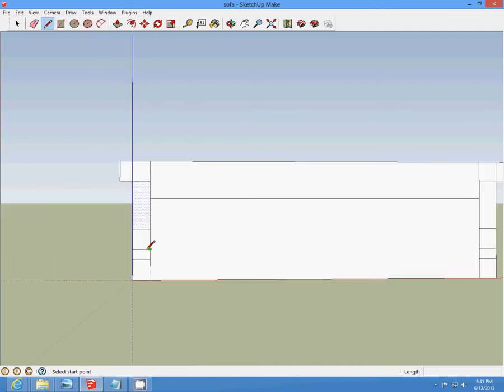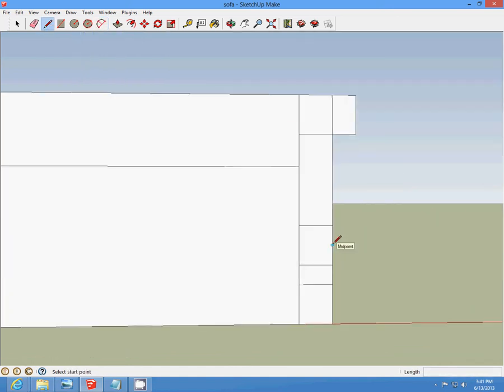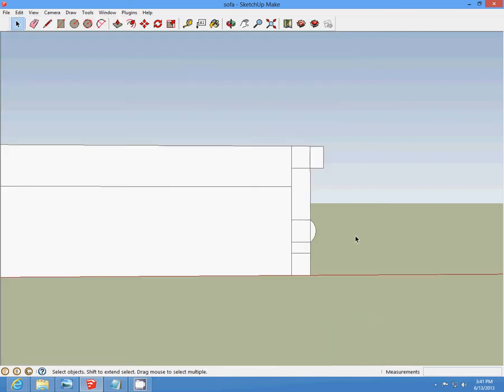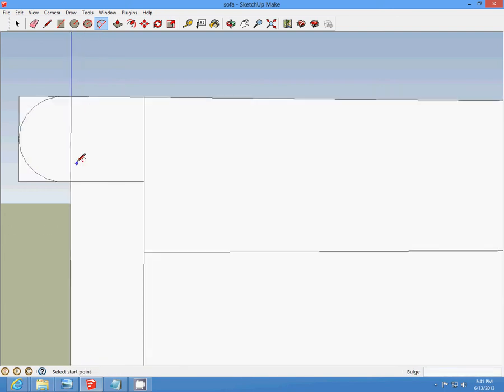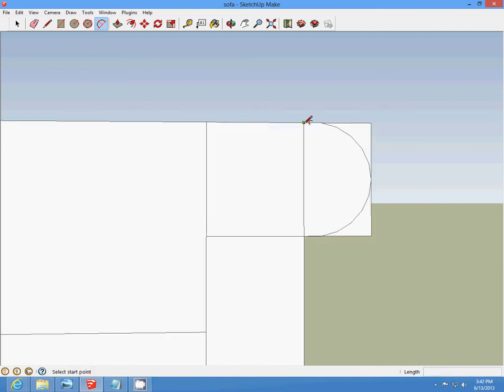Then down here in this box, we're going to start at midpoint and draw a three-fourths line out and make a curve from this area to right there. And the same on the other midpoint — three-fourths inch — and then a three-fourths curve. Delete your line. Then start at this end point and make a curve to that area — a three-fourths curve. And the same over here, a three-fourths curve.